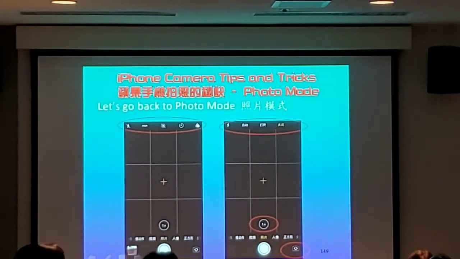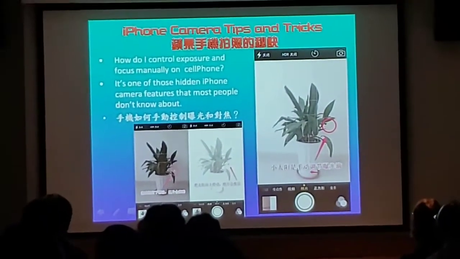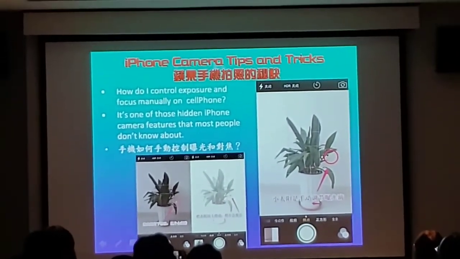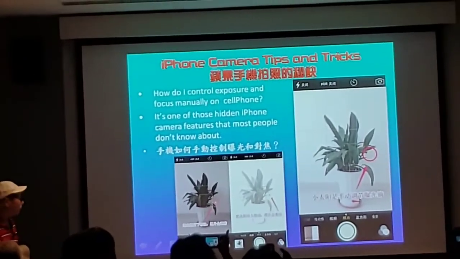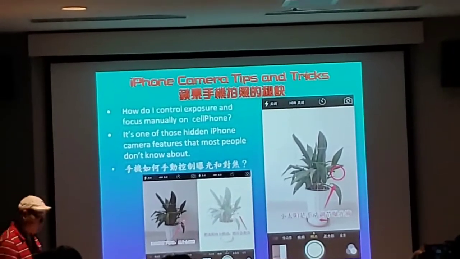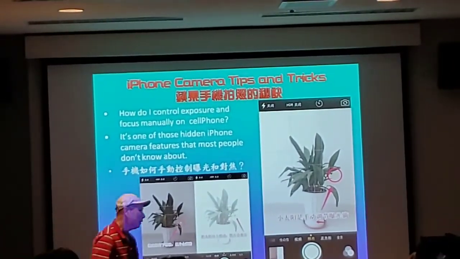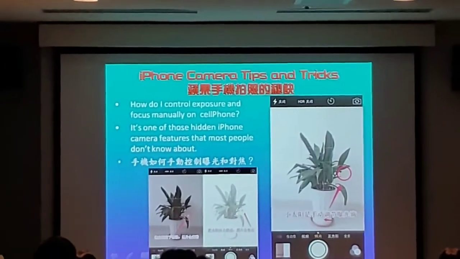Okay, let's go back to the camera. I'm not sure if everybody knows how to do focus and adjust the lighting in your camera. You can do that. A lot of times you don't need to. It's all automatic, okay?